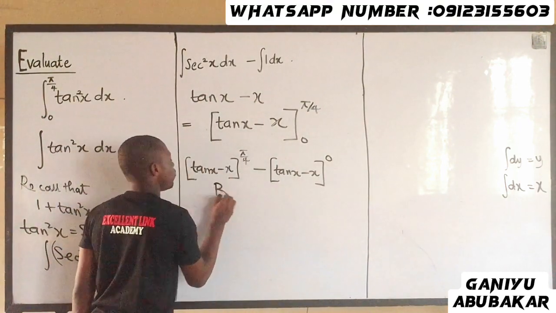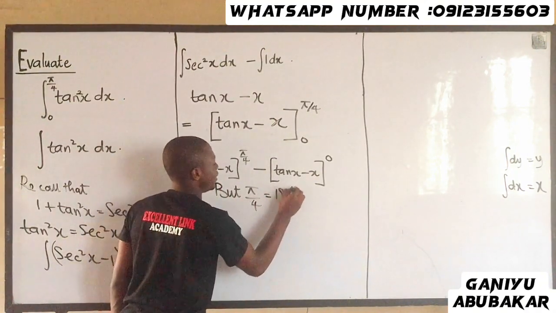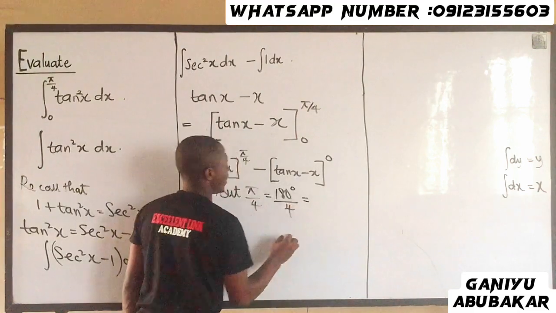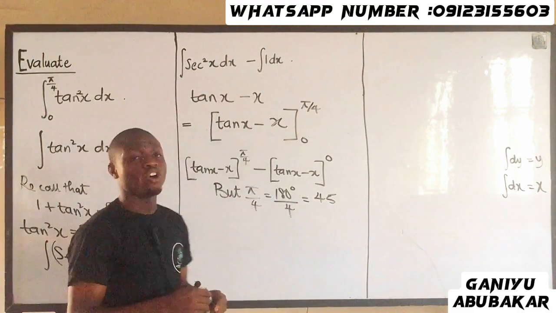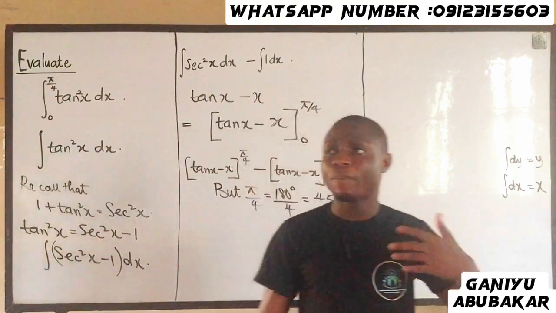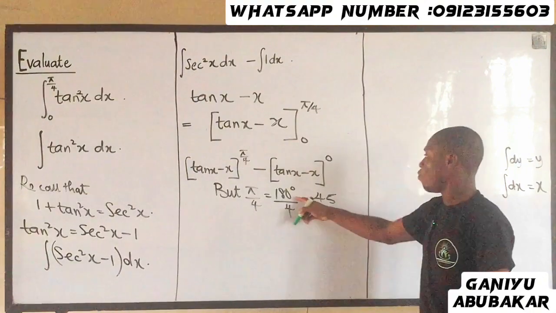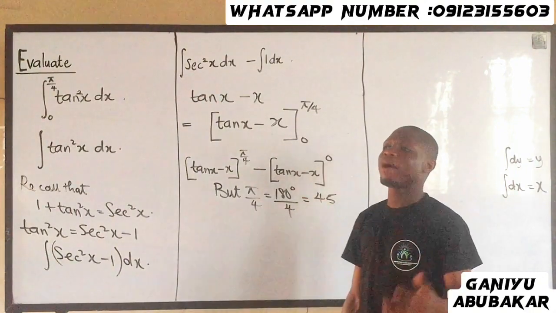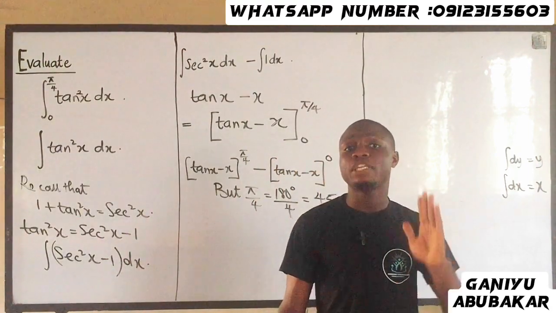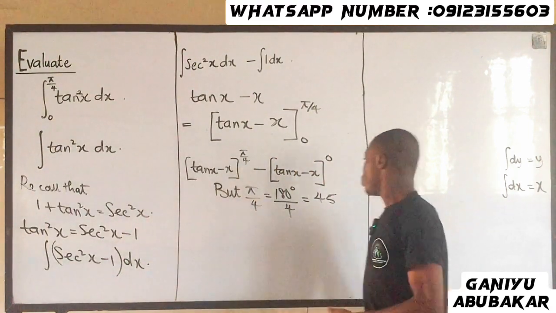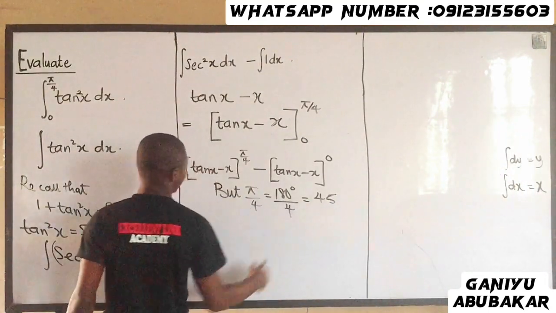But first things first, before I proceed, what's pi over 4? Pi is simply 180 degrees over 4. My answer there will become what? 45, right? So pi in calculus, or perhaps under geometric stuff, is 180 degrees. But pi in normal mensuration, circle, sector, that stuff, pi is simply 3.142. But in this case here, it's 180. So anywhere I see pi over 4, I'll put 45.